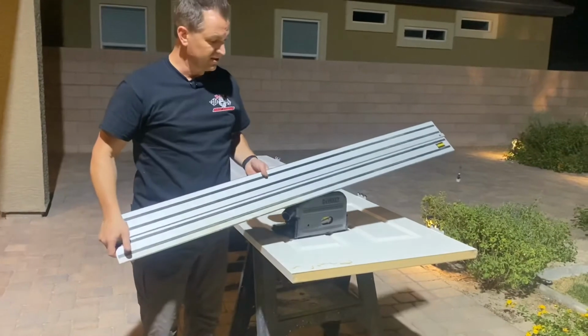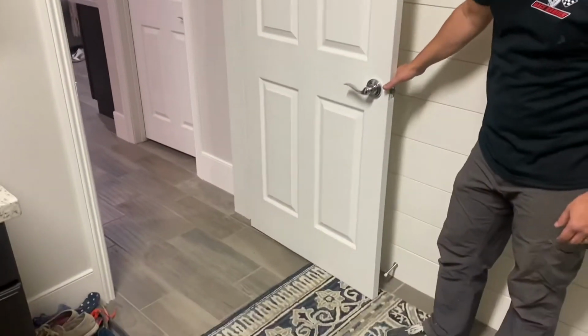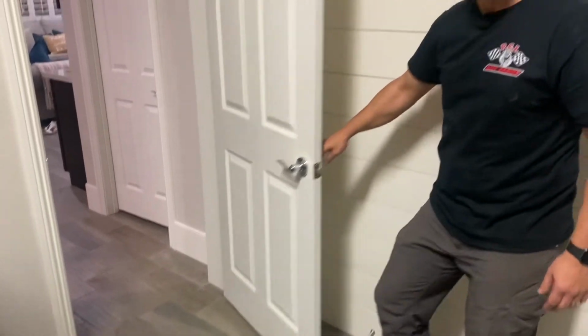You could obviously do that with a circular saw, but having the track saw, that's so much easier. That's right, Ghostbusters. All right, you gonna do the boomerang?